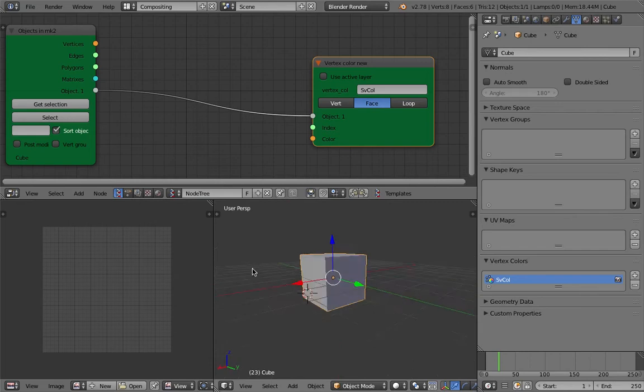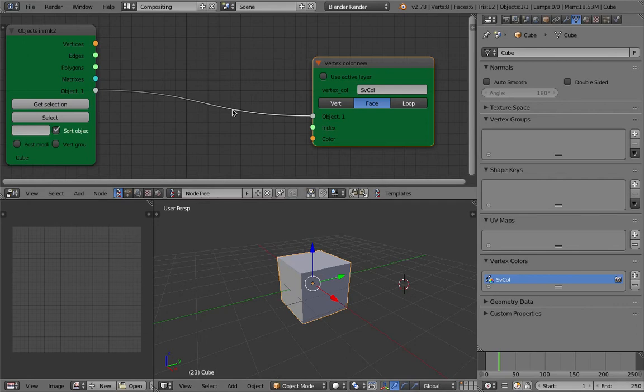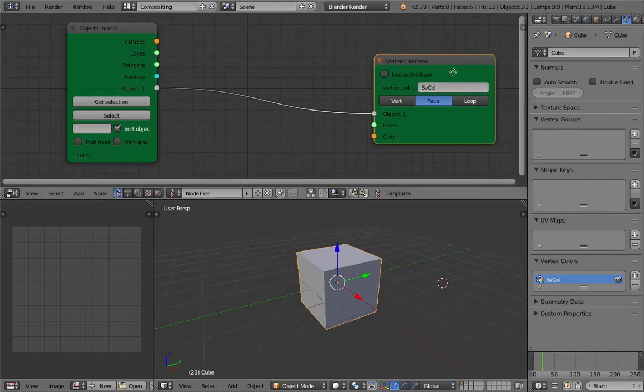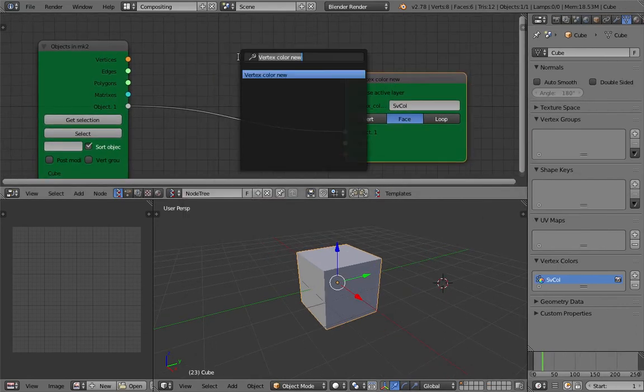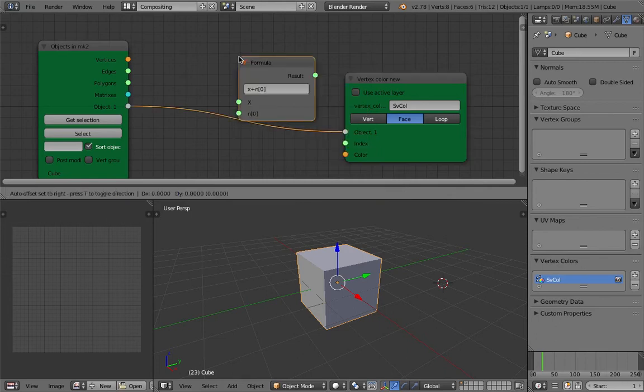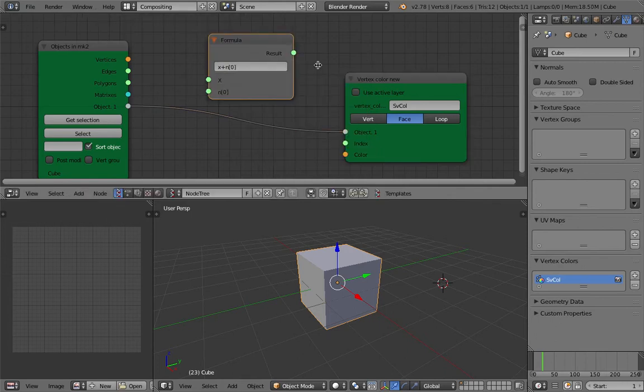We have 1, 2, 3, 4, 5, 6 polygon faces for this box, so we're going to provide an index number. For the index number, you can do it using a formula: 0, 1, 2, 3, 4, 5, 6. Maybe I'll just go up to 5: 0, 1, 2, 3, 4, 5.